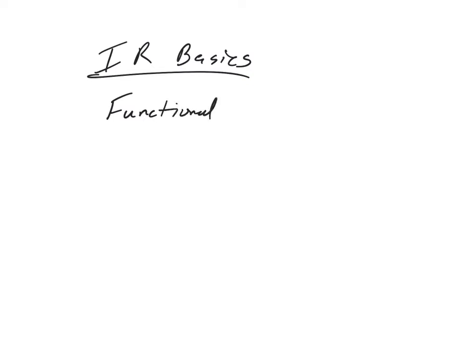Now, the key with IR is to not overanalyze it. Sometimes the absence of peaks and the presence of peaks will tell us more versus having or not having them. So what are some basic things from IR? How does it tell us about functional groups?